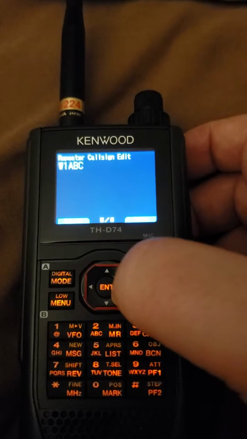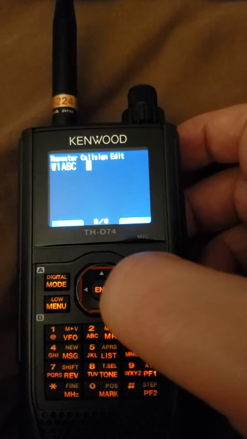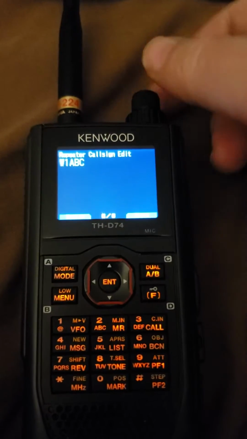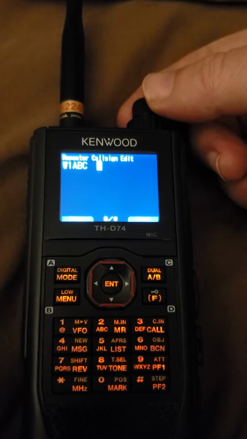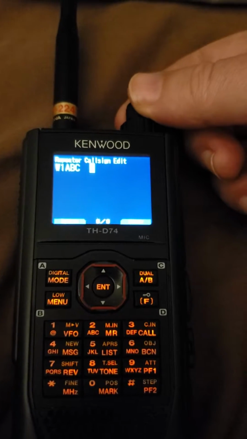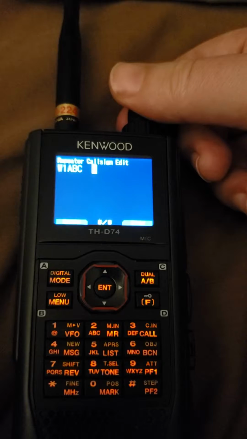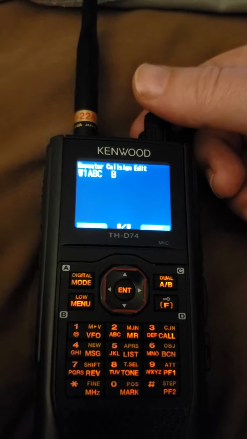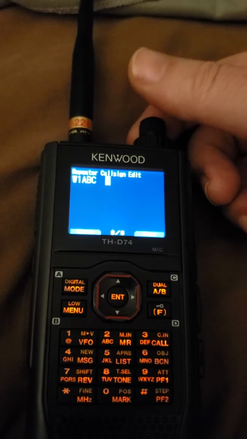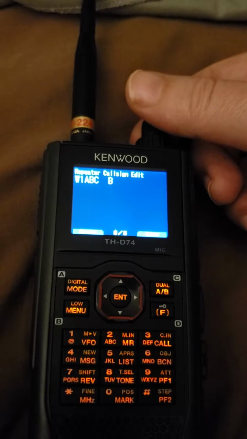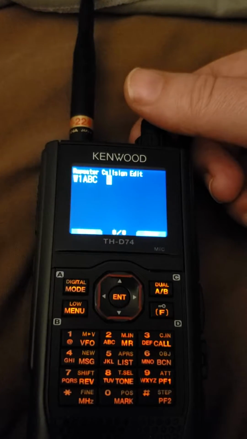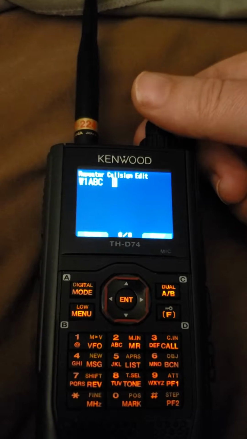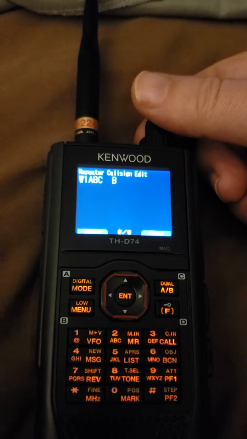Okay, so we have 5 here. Tab all the way to the right until you can't go any further. You know that's the 8th slot. Once you know you're in the 8th slot, you want to make sure that after your call sign in the 8th slot, this is critical, put the letter B. We use B because most hotspots are on the 70 centimeter band, and it's our protocol with D-Star that 70 centimeter repeaters are normally on B module. In the case of a personal hotspot, if it's a 440 hotspot, which almost all of them are, it's just usually a good idea to put B there.